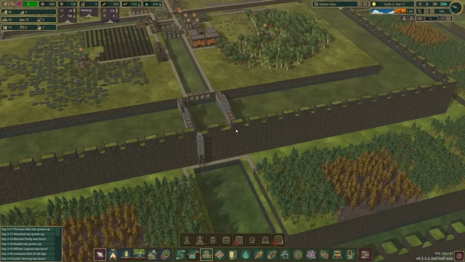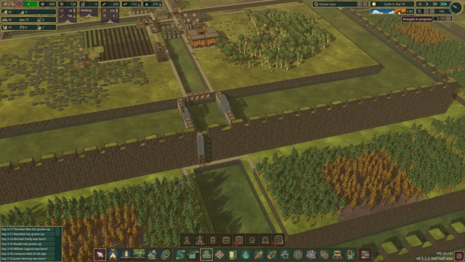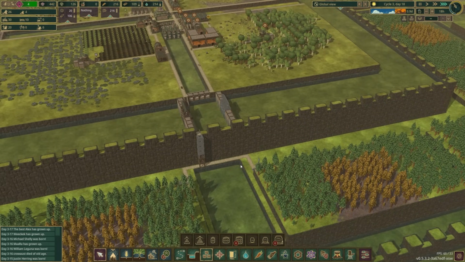But it is going to take some time, and, you know, the drought's almost over. But we should have at least another 15 days before there's a possibility of bad water getting here. So we'll take a look and see. Should not be too big of a problem.